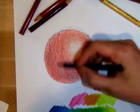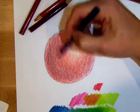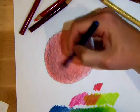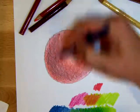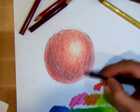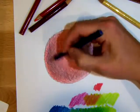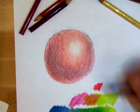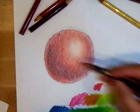And this is going to be my core shadow. So I'm going to take this blue. You can take a complementary color, or something cooler if I have a warmer color that's darker. So I did blue because that's a cool color and red's a warm color. And I did a dark blue, this royal blue, and I am barely skimming over it, and I'm getting some really rich, nice shadows going on here.